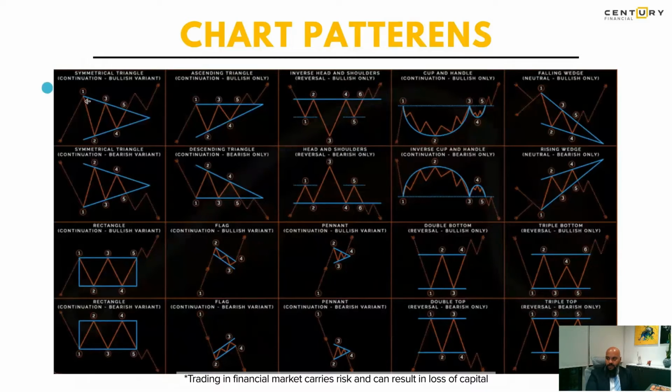Now in this particular pattern, the first one is your symmetrical triangle. As the name suggests, on the upside, there's a downtrend over here, meaning the price is going up, but it's not going above the previous high. In fact, it is dropping back before that, so it is making lower highs. In the meanwhile, the downside is not making a newer low. In fact, it is making higher lows. So when you find patterns that are symmetrical in terms of both up and down sides, it is symmetrically positioned.